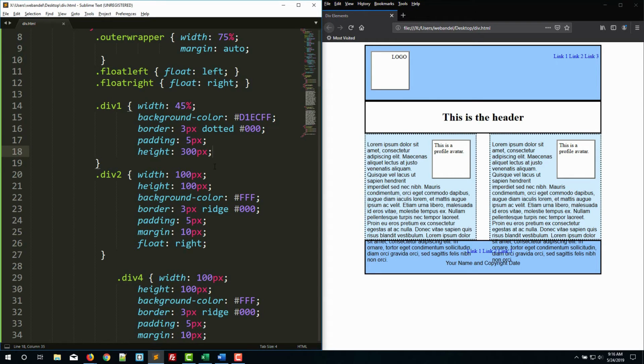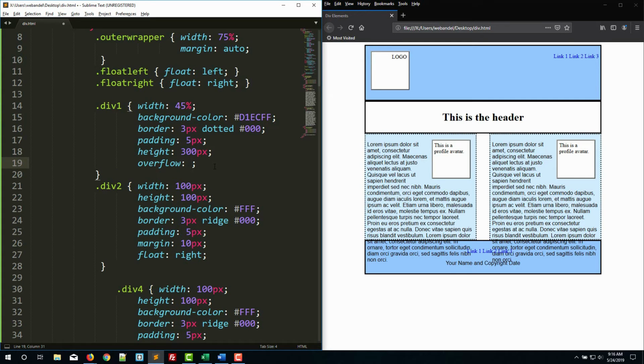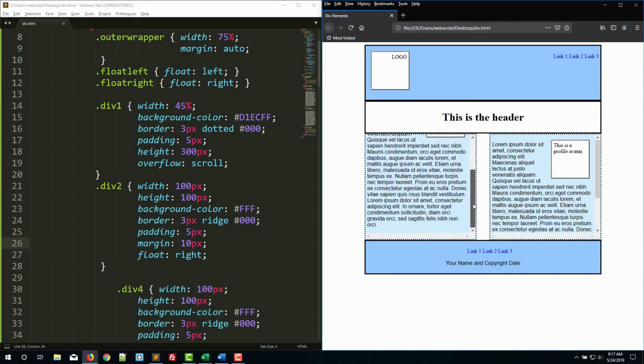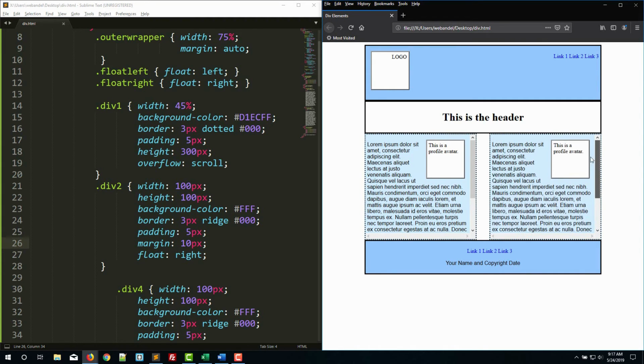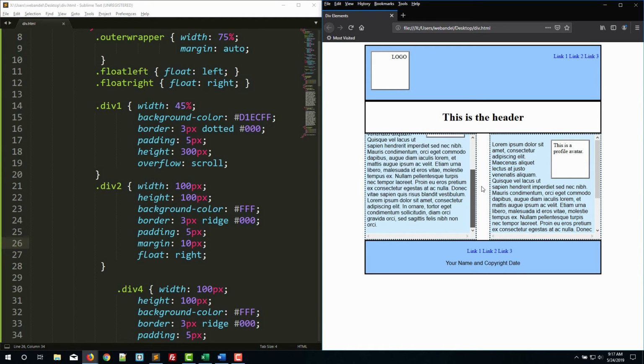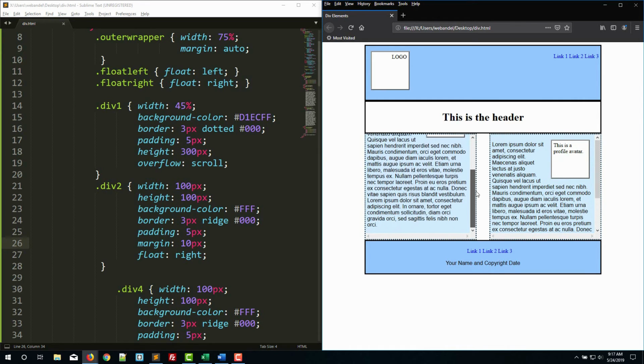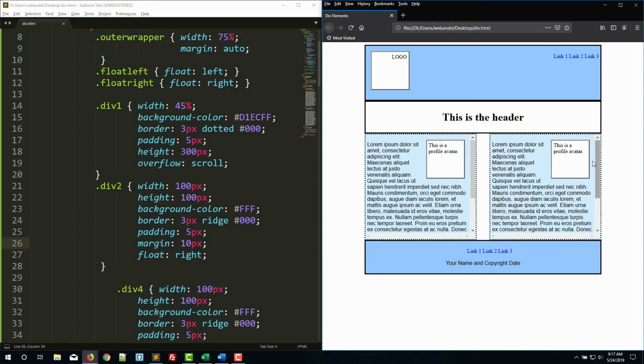So we are going to create an overflow property. And we can choose between visible, hidden, auto, or scroll. So let's choose scroll. Hit save. And now we'll have our information contained within a scrollable space. So we can actually scroll through these. So that way we have more of a fixed layout. This is really common when you would have a fixed layout design rather than responsive, where it's really important for everything to fit within a certain dimension. And so you would use the overflow property in order to contain that information.